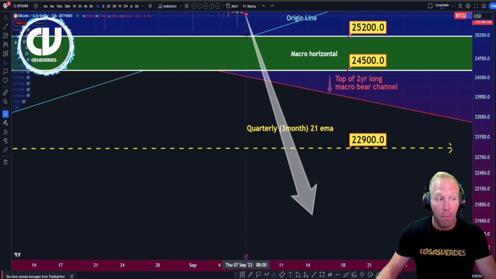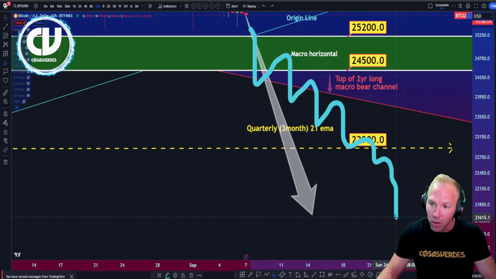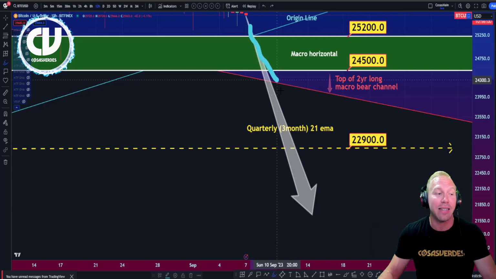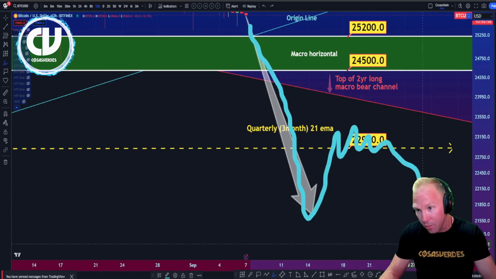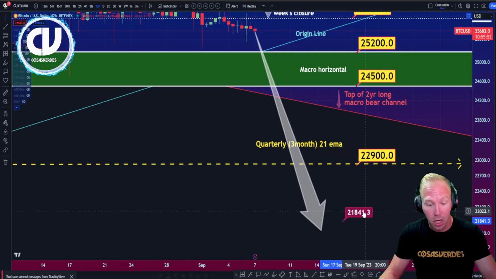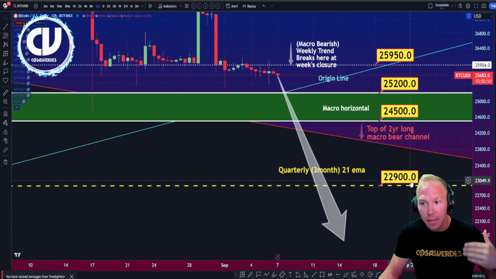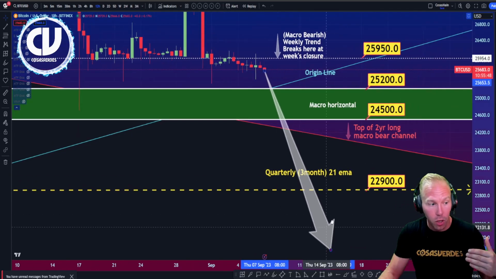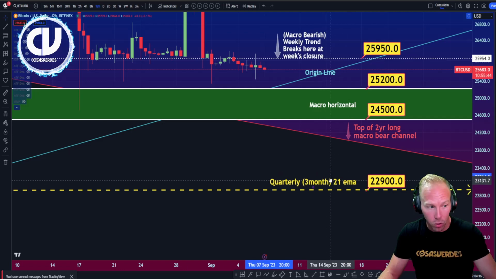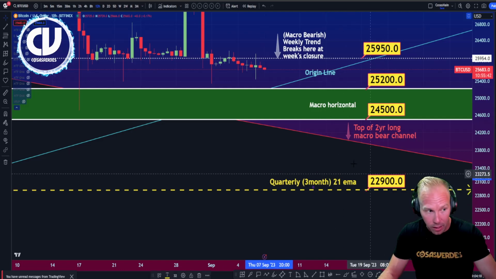I'm not talking about months in the future. If we get a downtrend, yeah, it'll go below there. But for the next tradable move, that is the lowest immediate thing. And then it can drop from there even more, right? Lower high and then another lower low. This is kind of like mid-term analysis. I don't want to go months in the future. I'm talking weeks. Dip below 22.9 or the quarterly 21 and then immediately coming back up to it.